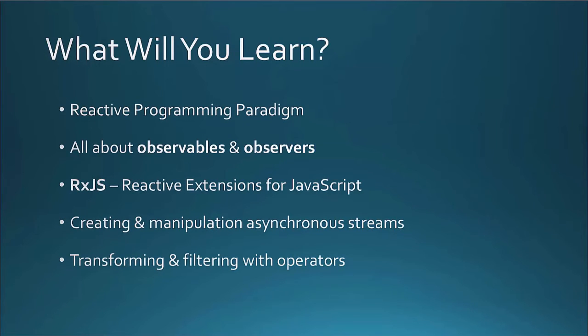So you'll learn all the fundamentals of reactive programming. It's based around what I just told you, asynchronous streams that use observables and observers, which are the objects that actually subscribe to observables. All right. Reactive Extensions is available for just about any popular programming language: Java, C++, Python, and of course JavaScript, which is called RxJS. And that's the platform we'll be using in this course. Okay, we'll create and manipulate streams and transform and filter them with operators.